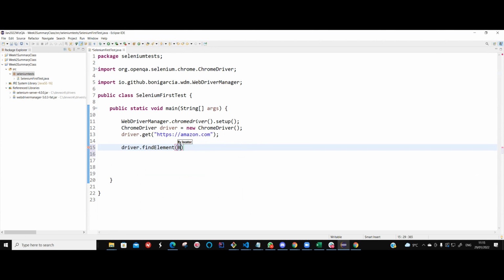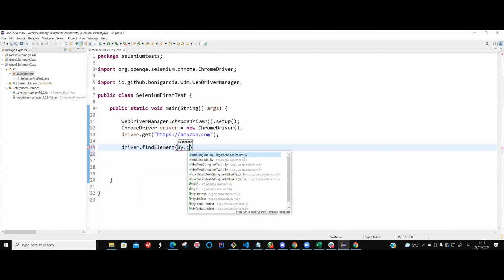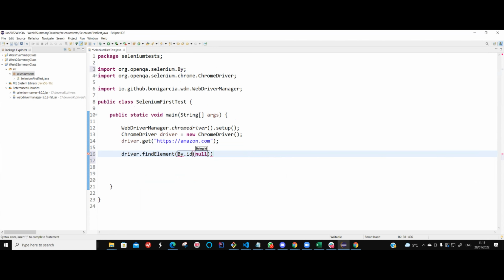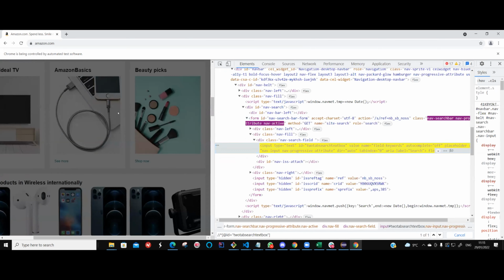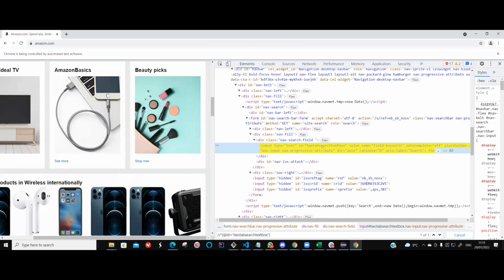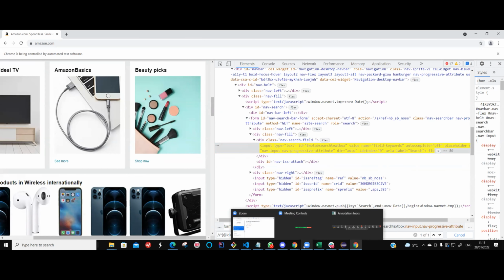Okay, By dot ID, and the ID is 2-tab search box, something like that. Why can't I copy this? Actually, you copy the XPath right there. Yeah, that's why it's highlighted.